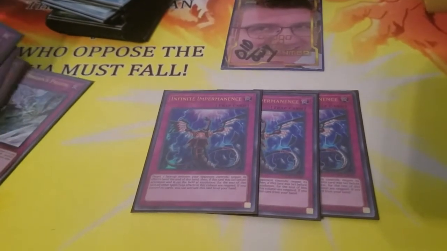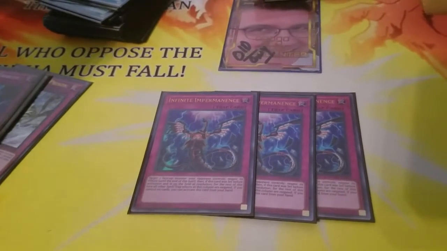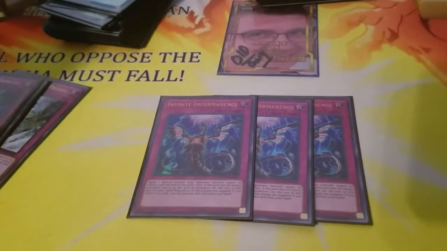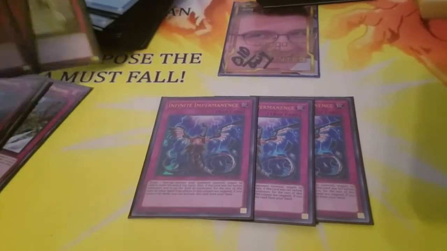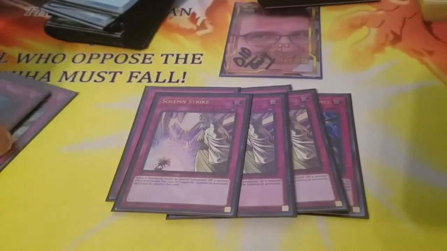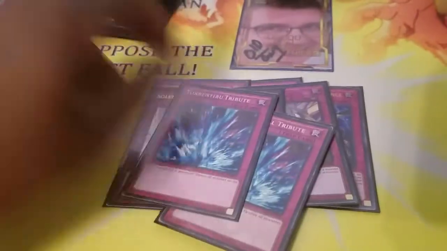And then Virtual World, things like that. We don't really worry about a whole lot because there are so many hand traps. If they manage to play through 4 or 5 hand traps plus a combo starter, then you just lose anyway. 3 Strikes, 2 Torrential, and 2 Ice Dragons. And that's it for the main deck.